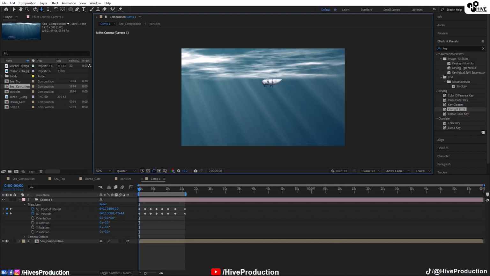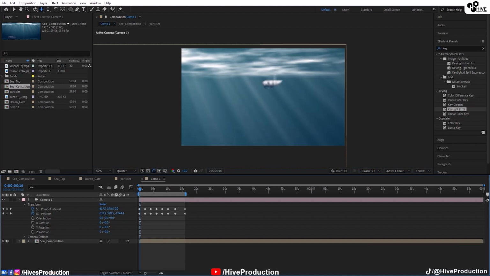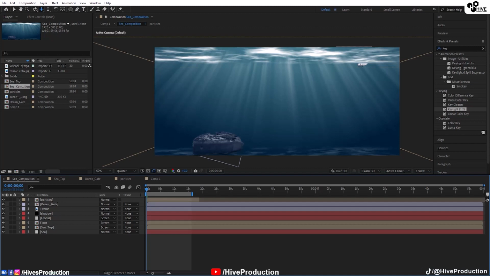So I'm going to go to our next step. It's not compulsory, just an optional thing, that we import another object.